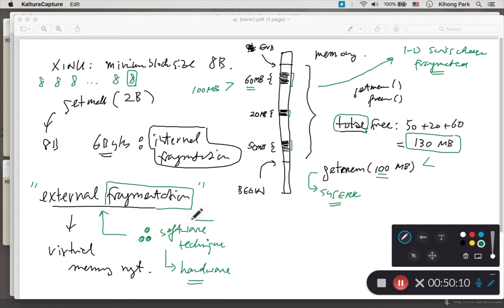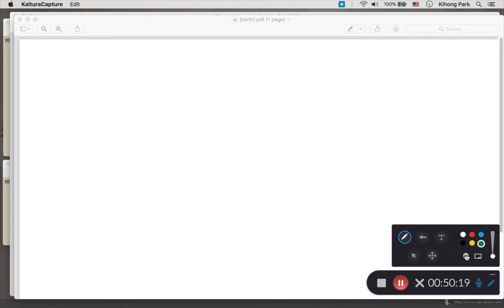But what is the software technique that we use to address this problem? The issue is external fragmentation, and we need to find a solution to that.